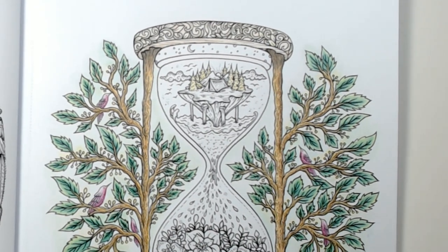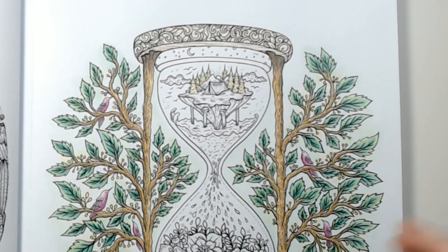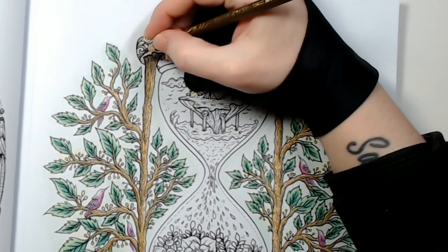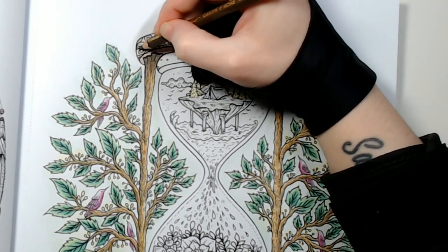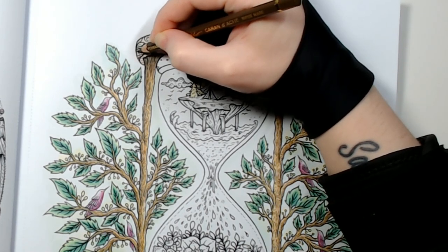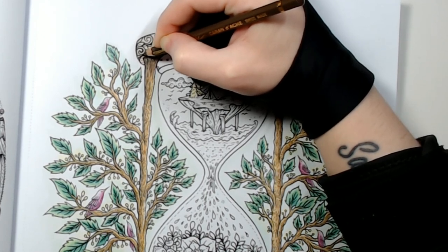Okay, so my page is all dry, and I am going to go in with the same browns that we used in the last part. So I'm going to start with umber, which is number 049. And I am going to go in right along the leaves. I'm also going to put some here by the edge, maybe a little bit on the bottom here.